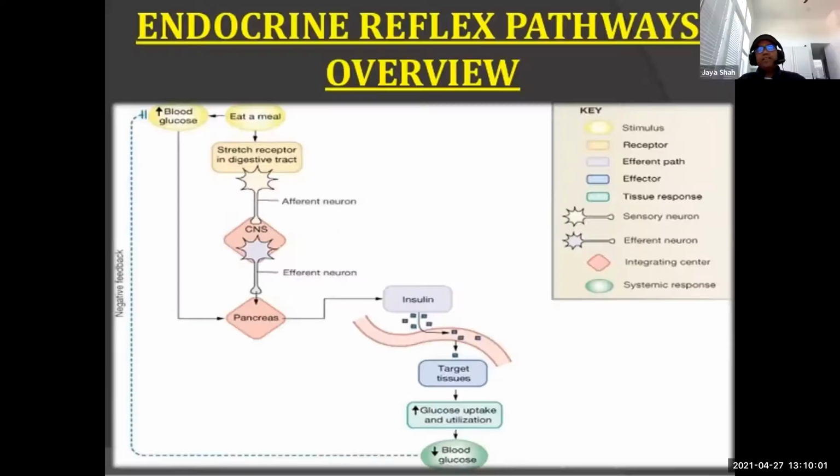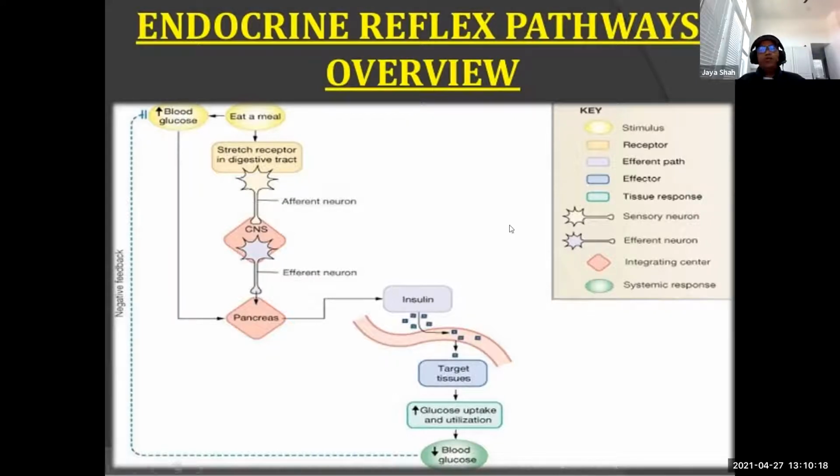Okay, so that is the function of the hormones, the endocrine system. They release hormone, and the hormone binds with the receptor inside the cell or outside the cell and changes the function of the cell.